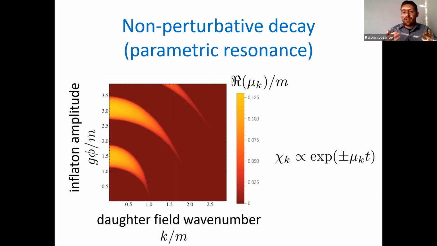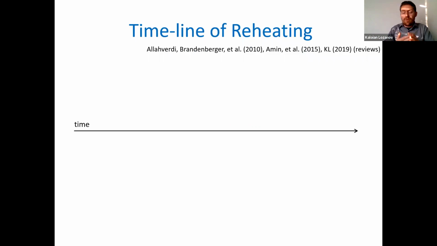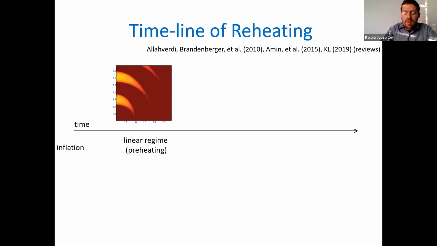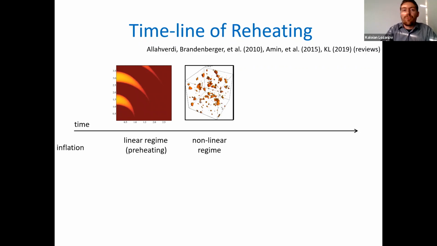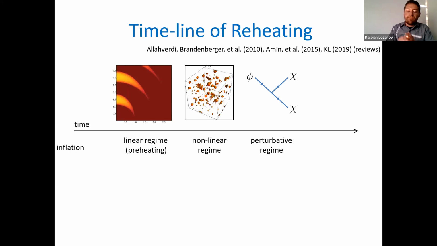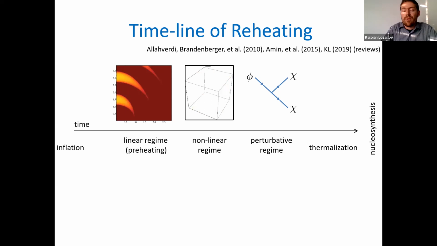So as you can see, a timeline of reheating begins to emerge. It consists of several distinct stages. Typically, at the end of inflation, parametric resonances or preheating often dominate the early transfer of energy from the inflaton field to the fields it is coupled to. Once preheating is over due to backreaction and fragmentation, we enter the nonlinear regime where you can get, for example, non-trivial field configurations such as solitons. Late-stage reheating typically involves the perturbative decays of the remnant inflaton particles just to ensure the completion of transfer of energy. And this typically happens before the universe achieves the thermal equilibrium necessary for nucleosynthesis.